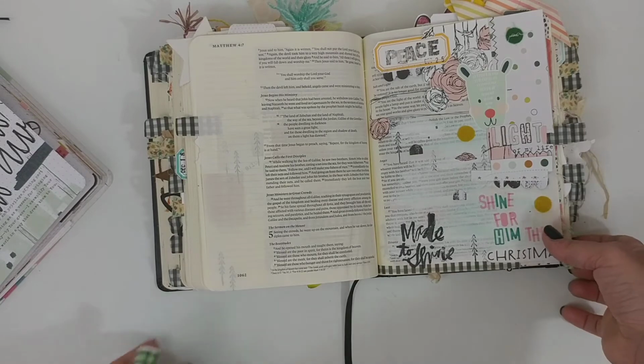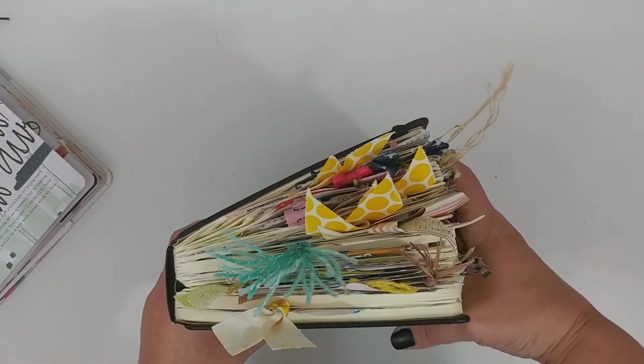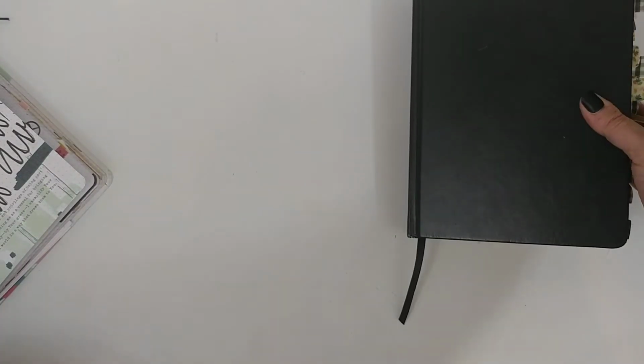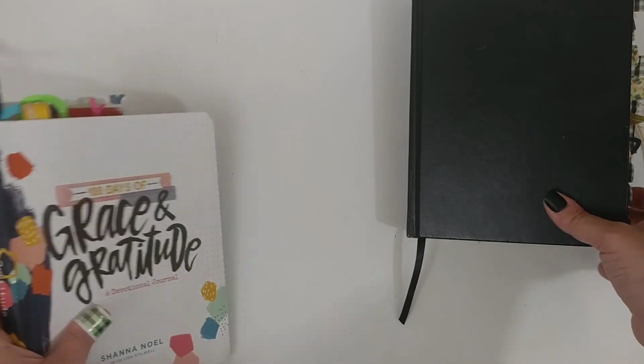So that is going to do it for Advent. I hope you guys enjoy this flip through. I'm excited to start working in the new Illustrating Bible. So be looking for that in future videos.